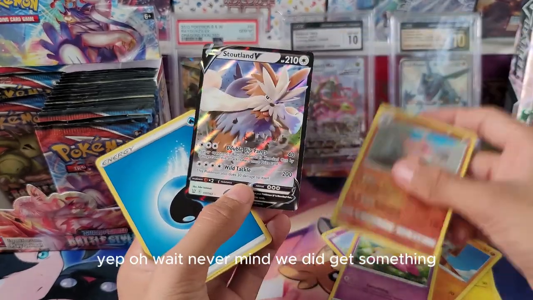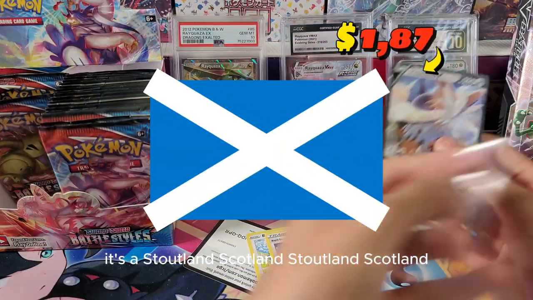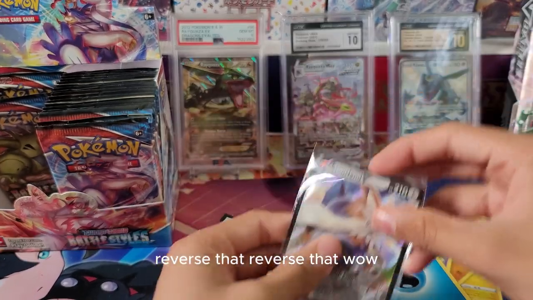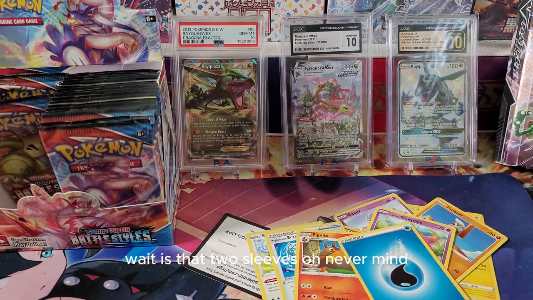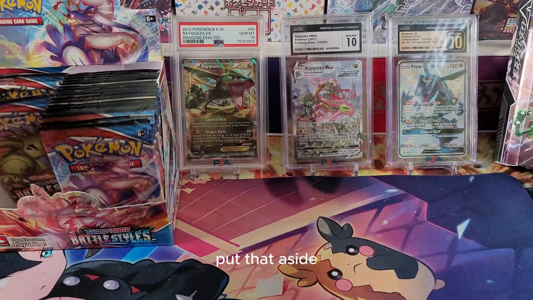I probably didn't get anything. Yep. Oh, wait, never mind. We did get something. It's a Stoutland. Scotland. That wasn't funny. Reverse that up. Wow. Wait, is that two sleeves? Oh, never mind. I don't know. For some reason, it felt like it was two sleeves in one. But it's fine. Put that aside.